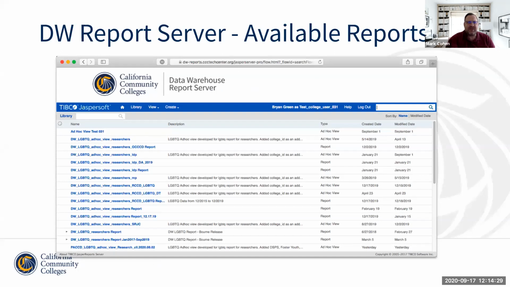Once you've accessed the report server, there are a few things that can be done. And again, this is an enhancement of the existing data warehouse report server. Researchers at pretty much all the colleges have been accessing the data warehouse report server, which has hosted the LGBTQ report. So what we've basically done with this recent release is enhance that existing platform in two ways.